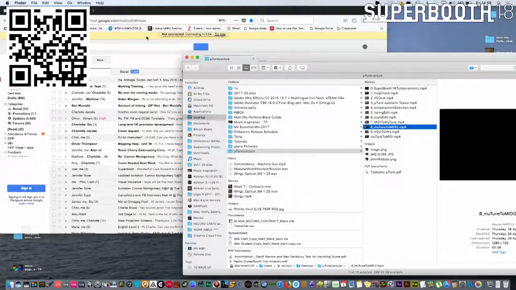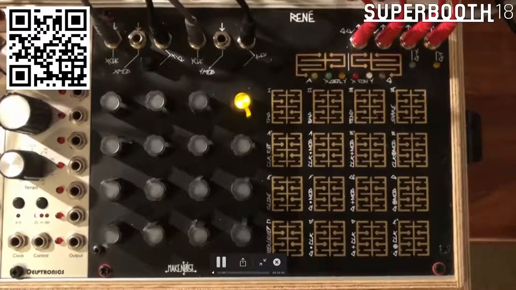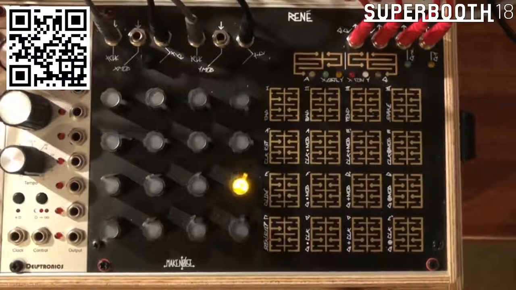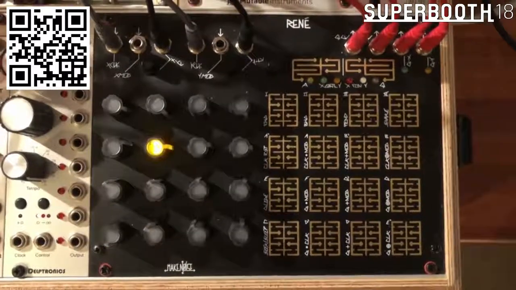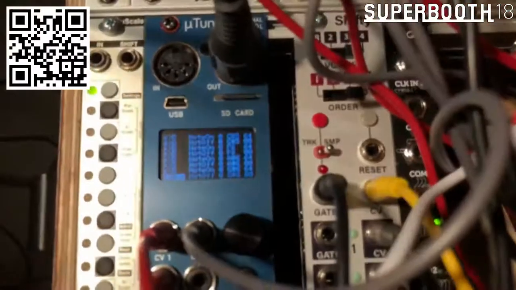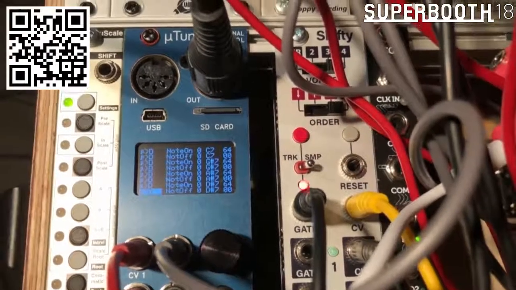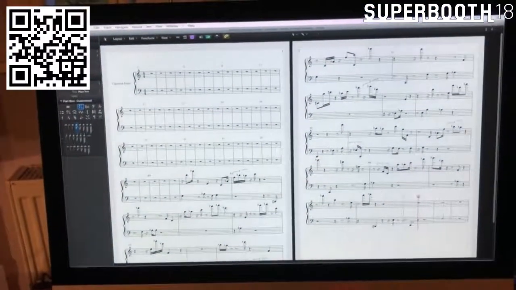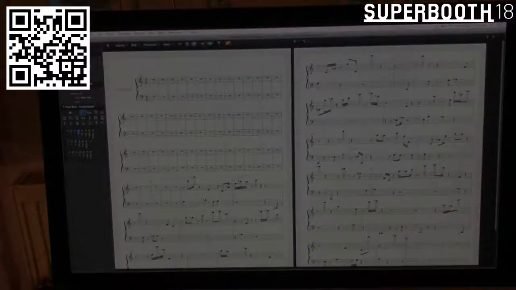And best of all, you can take CV out of µTune, turn it into MIDI. So here's a piece I'm working on here, which is triggering René samples, but in fact, into live notation for reading musicians. So as that cycles through, Logic will then print that score, and my live musicians will then hopefully play the right notes in real time to generate this. Now, they've got to be pretty sharp readers, right? There's the live notation. They got a bar to think about it, come on.